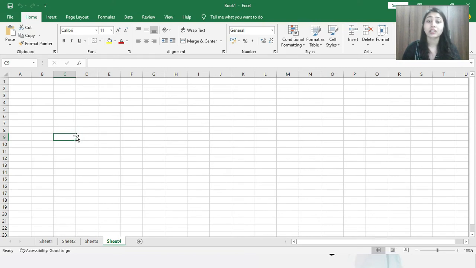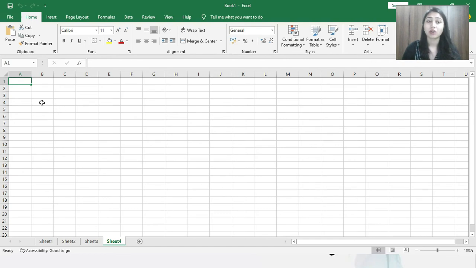And what does cell address mean? For example, I'm selecting this cell, so the address of that cell is A1. Here you can see all these alphabets A, B, C, D are called the columns, and 1, 2, 3, 4 are called the rows. The intersection of columns and rows is called a cell. So this is the definition of a cell. You have to remember it.